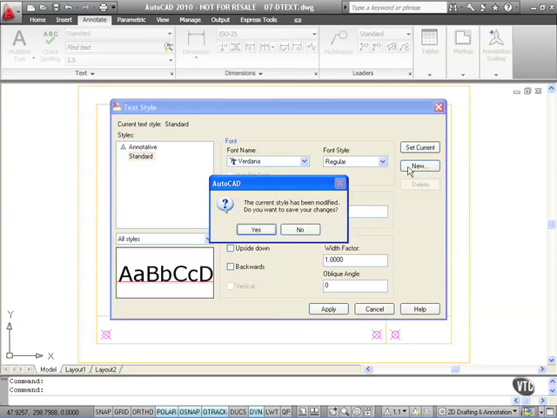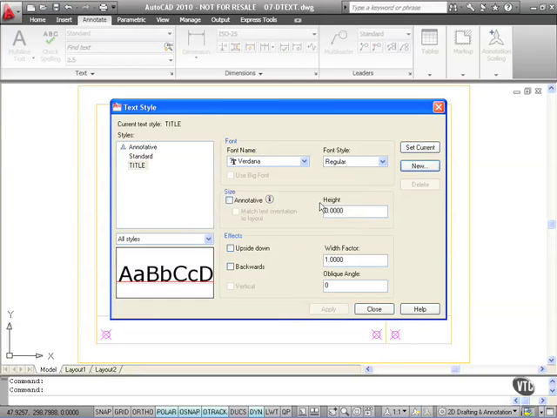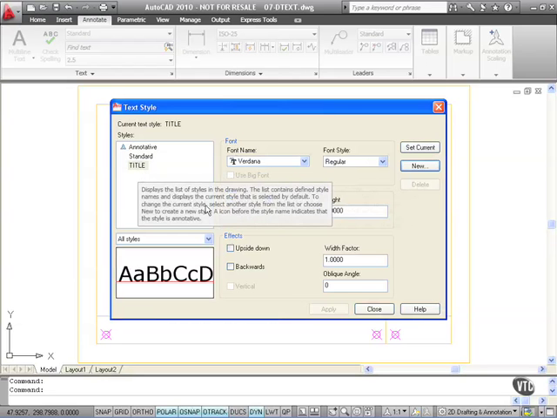And what you'll notice is that the current style has been modified. Do I want to save the changes? I say yes to that. And then the new style I'm going to call Title, like so. I'm going to click on OK, and you'll notice because I changed the standard text style to Verdana font there, Title has automatically adopted that font as well.